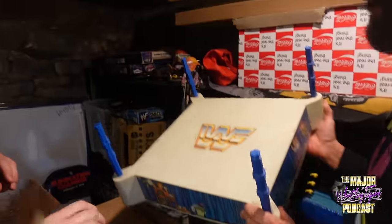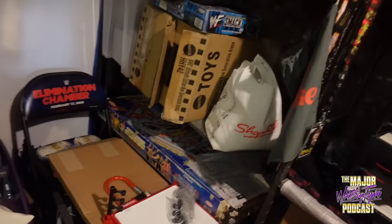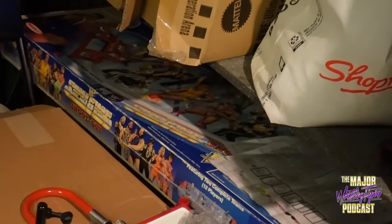Damn, that's how big the box is. The hockey ring? The hockey ring's huge, bro. Holy shit. See that, that hockey ring down there, Gage? I don't know if you can see how long that is. I mean, it's a long boy.